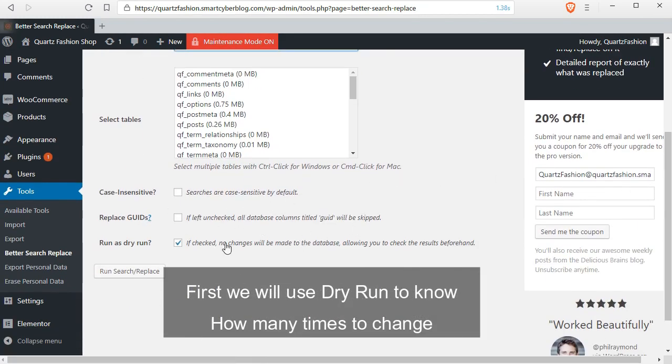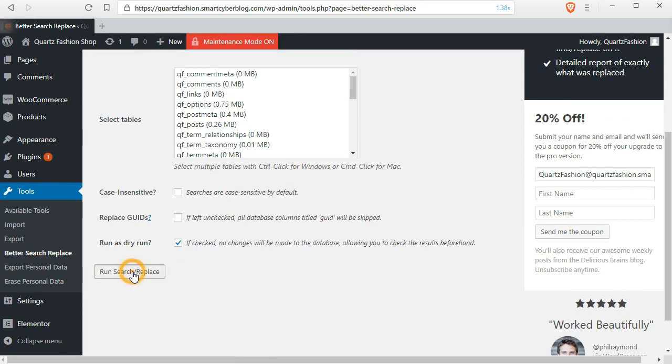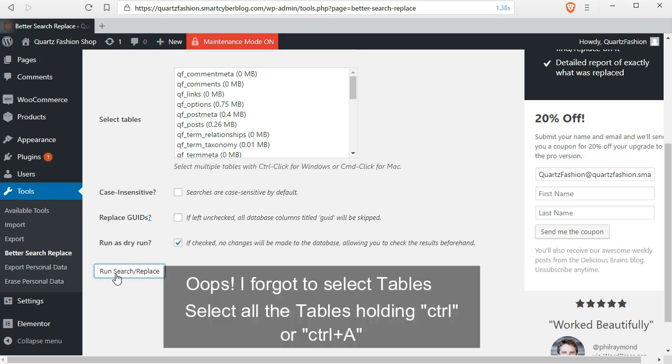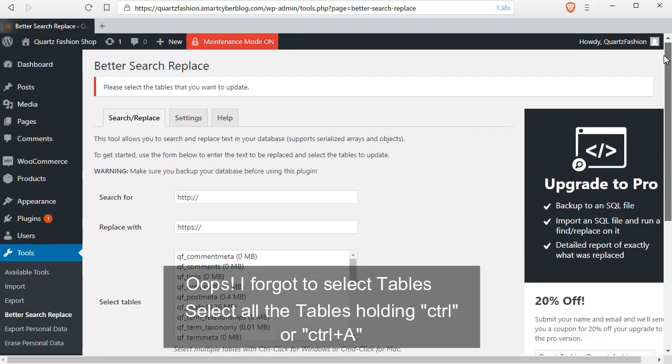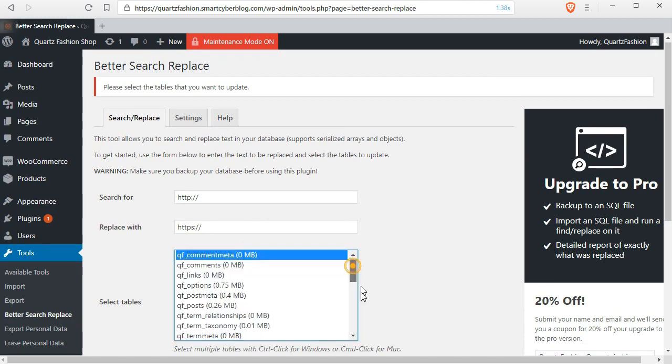Here we have to first use a dry run to know which data tables will be affected from this search and replace option. I have forgotten to select the tables from this box, so it's not running.